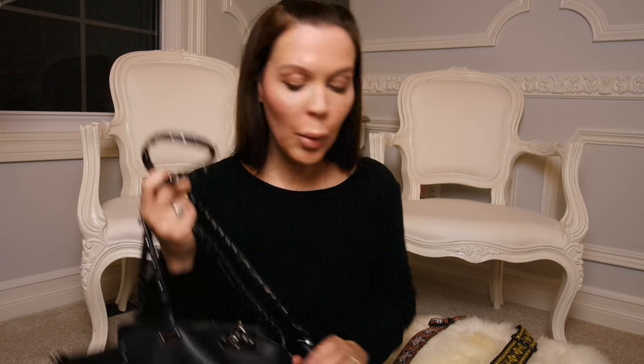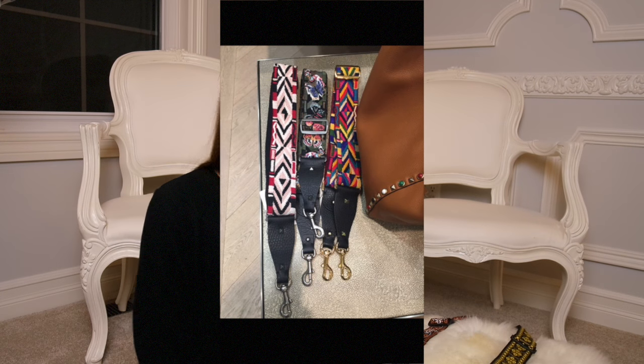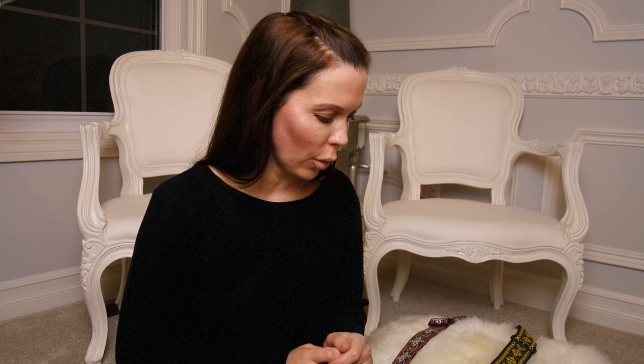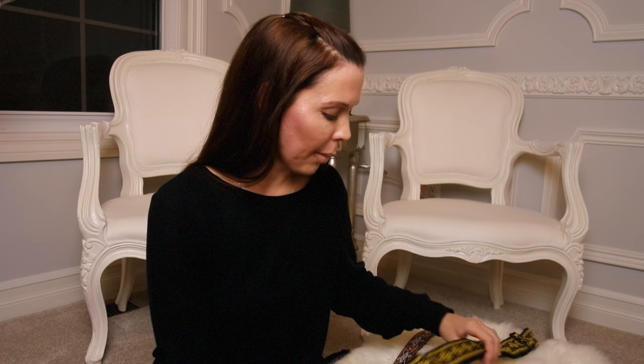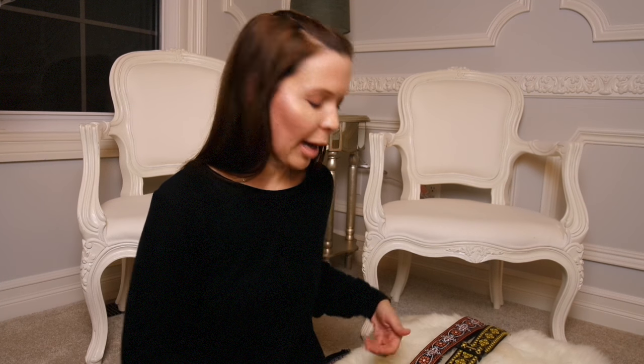So anyway, they call them guitar straps, and they're the coolest thing ever, so I thought I could make my own. And the way I've done it right now, I can make it a little better. I can invest a little teeny tiny bit more money, and I'll show you in a second how I could do it better. But in the beginning, I thought I would just go to a couple of guitar stores and buy some straps.